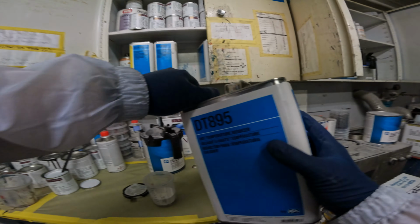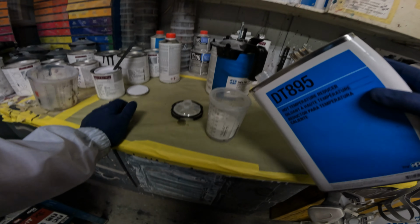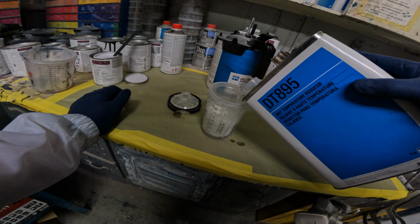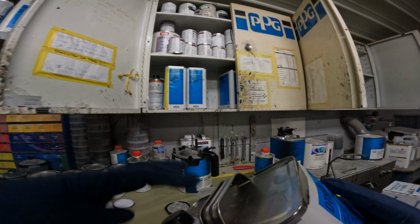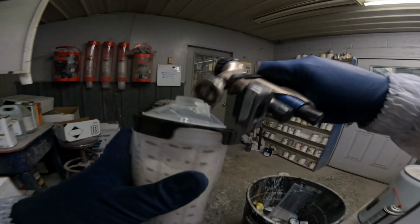We're gonna be using a 95 reducer for this. It's gonna give us pretty much ample flow time for this white. It's real easy to get it on too heavy and too wet. I'm trying to get it to lay down with 85. I always find it easier that 95 works better. So, all right, guys.